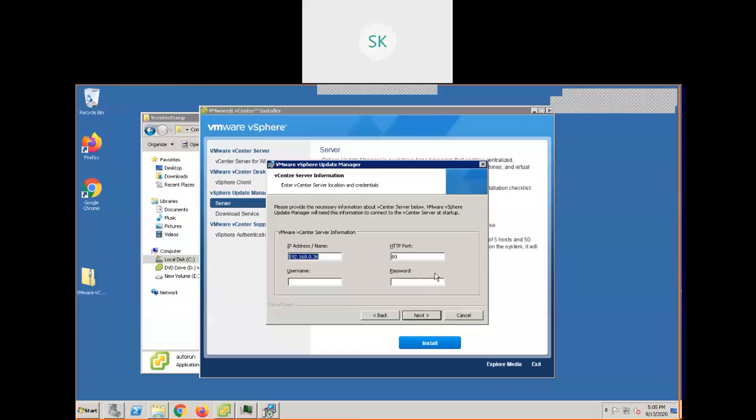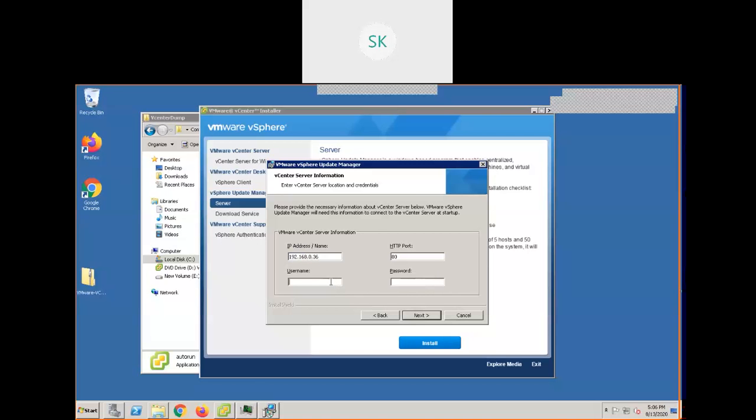See, this is the vCenter server information. Because for the Update Manager we are installing, how does it connect? It requires the vCenter server to be up and running. For which vCenter server am I creating this Update Manager? I need to connect to that vCenter server first, and that's the reason it is prompting. In my environment, the vCenter server is 36.